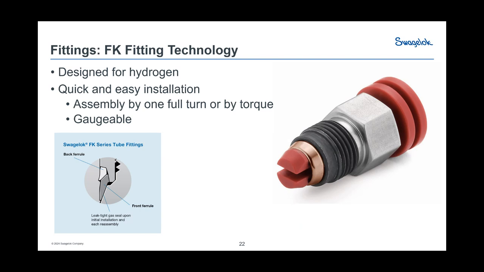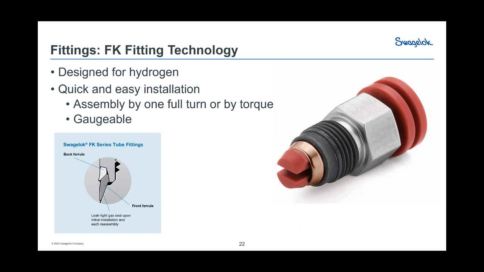Now, there is another technology as we get up into the higher pressures. A tube fitting actually does not have a pressure rating. The tube fitting is rated by the pressure rating for the tubing that goes into it. And there are only certain ranges of tubing, obviously, that can work, but a lot of them end around 10,000 PSI or just under 700 bar, which means it's not enough to do a lot of the applications we need within hydrogen.